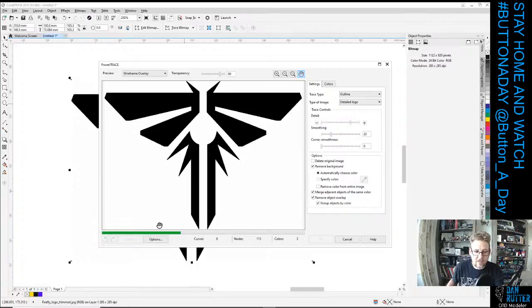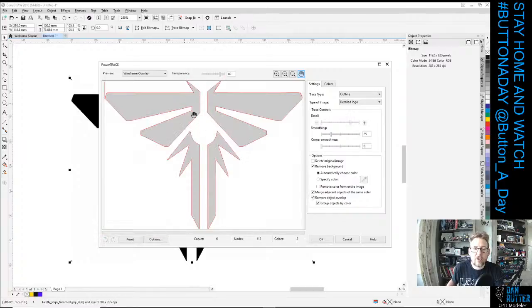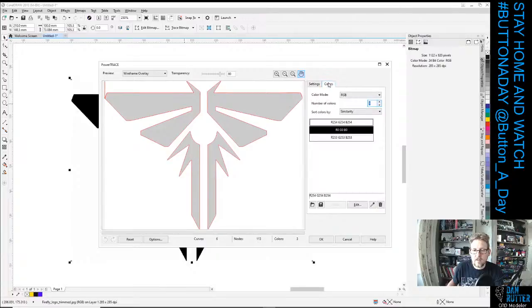And what it does is it has a little think about it, and it positions these orange lines over the top, saying this is a preview of where we think the edges of these shapes are, which is pretty good. Now, one thing that is confusing here is it's telling me that there are 6 curves. Well, there should only be 1, 2, 3, 4 shapes. That is going to be because it has somehow picked something up as being a slightly different shade of white. So I can come in here and say, well, actually, no, there are only 2 colours in this image.